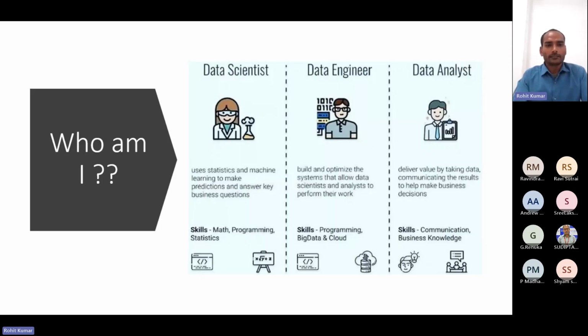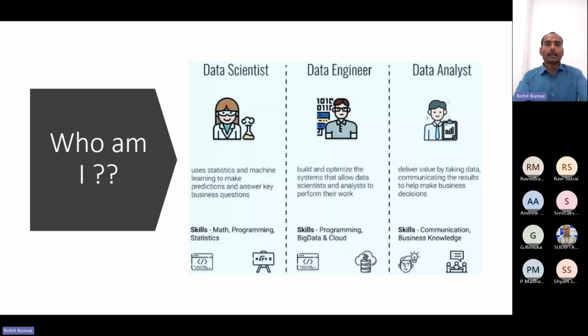Moving further, we have everything now in our head. But the final question is, in my present time, who am I? Am I a data scientist? Am I a data engineer? Or am I a data analyst? Because on a daily basis, we hear these terms. We hear about these sorts of gossips, means kind of discussions in academic corridors or anywhere. But we are highly confused. Even most of the learned people who are not the actual data guys or computer guys, they don't understand the things. The reason is quite simple, because these things are highly mingled, highly overlapped. But still, there is a fine boundary which this particular figure is supposed to draw.